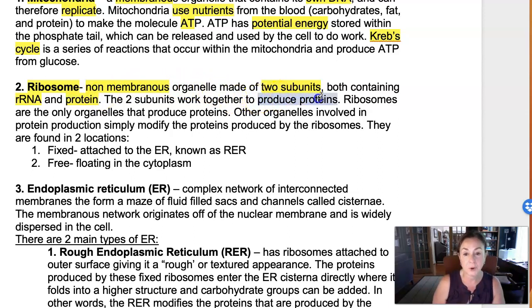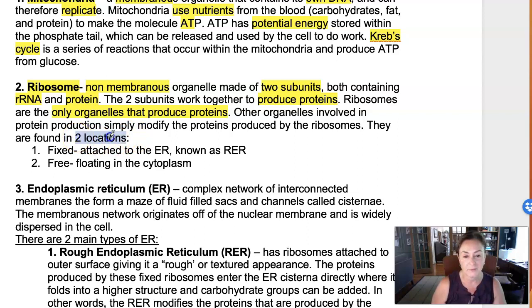So the two subunits associate together to do one thing. They produce protein. This is the only organelle in the cell that produces protein, which can be confusing when you're first learning this, because the ER and the Golgi have to do with modifying the protein that's produced by the ribosome. So just keep this in mind, and we will talk about ribosomes again next week. Okay, but they're the only organelles that make protein, and you find them all over the place in the cell. The DNA makes ribosomes, so we have many, many, many ribosomes, and the DNA can always make more ribosomes.